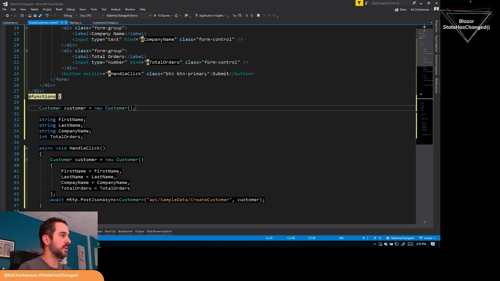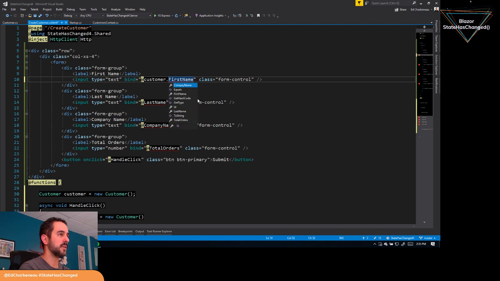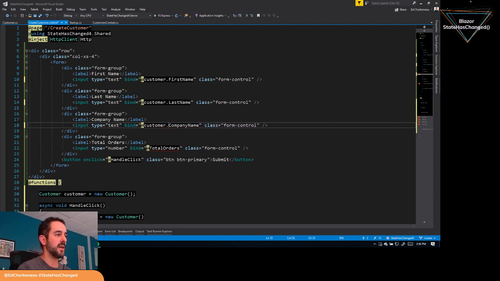And we could, instead of saying all of this, we can do a customer. We may need to initialize this customer as well. So we'll see how that handles in a second. We should be able to do this, though, and get rid of those fields and say customer dot first name instead. So we can use a little strongly typed model instead of individual fields. So we can approve that as well.